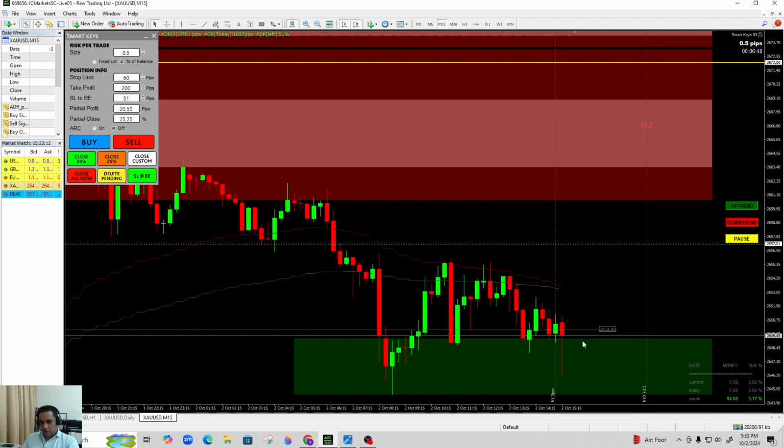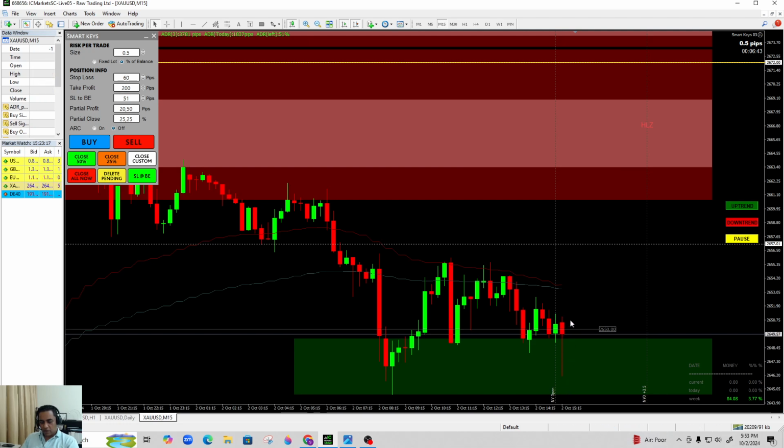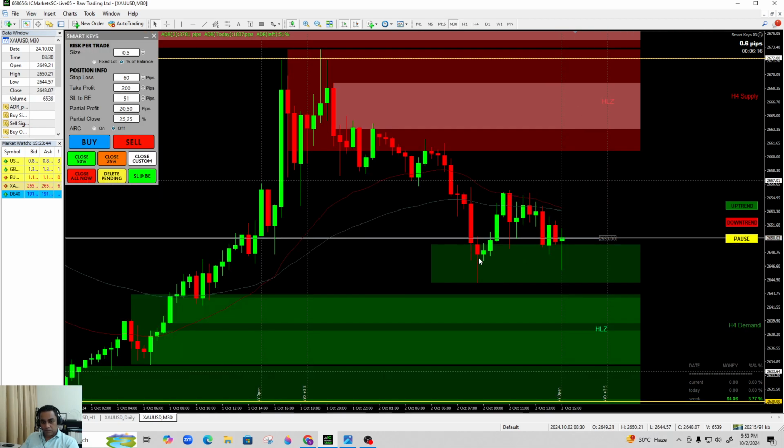So the news, as expected, the news didn't do anything. We just pushed up a few pips, then about 30, 35 pips down, and that's about it, right? So price has broken two lows and created a wick. We could push up, but this is not a zone that I'm looking to trade from, okay? Because this is not a high liquidity zone. That doesn't mean that this zone may not work. It could work. In my trade plan, I'm not looking to take a trade here.